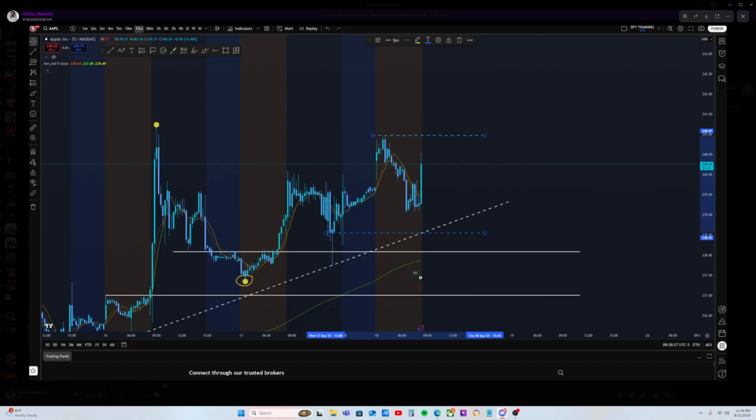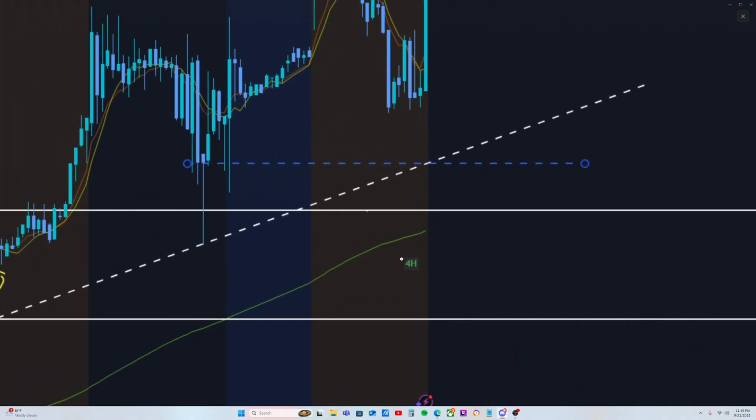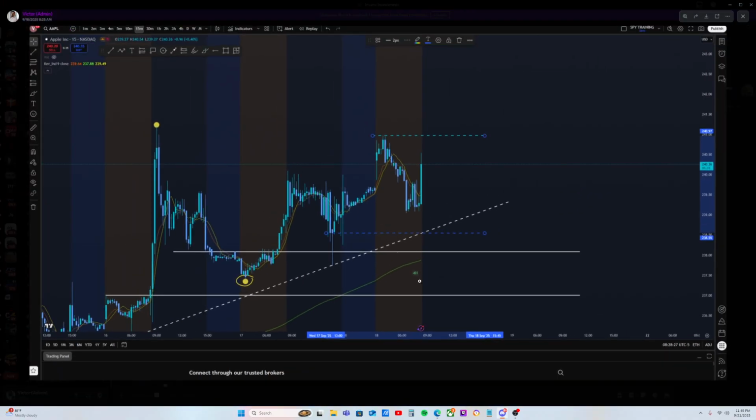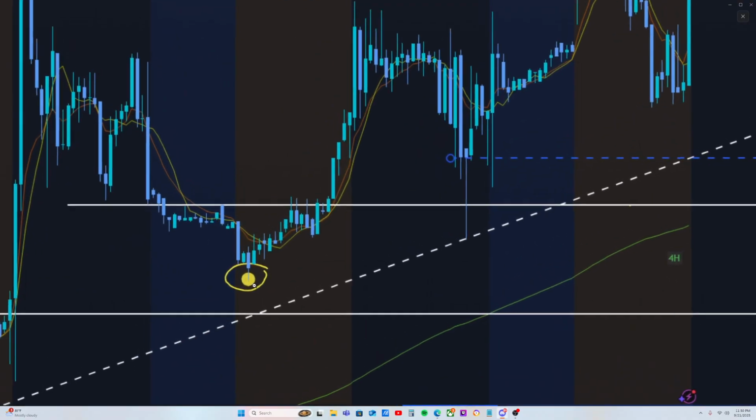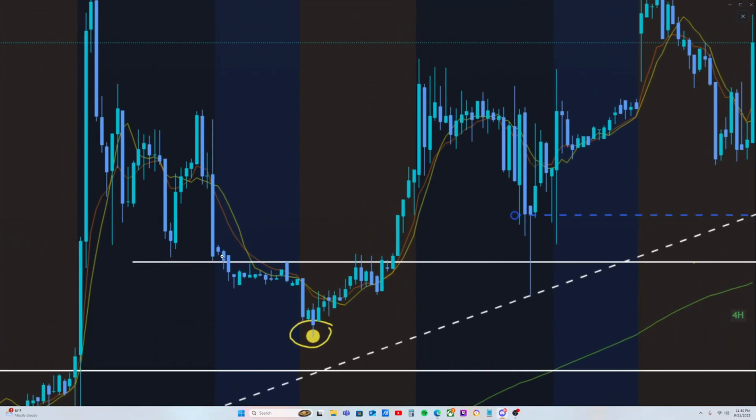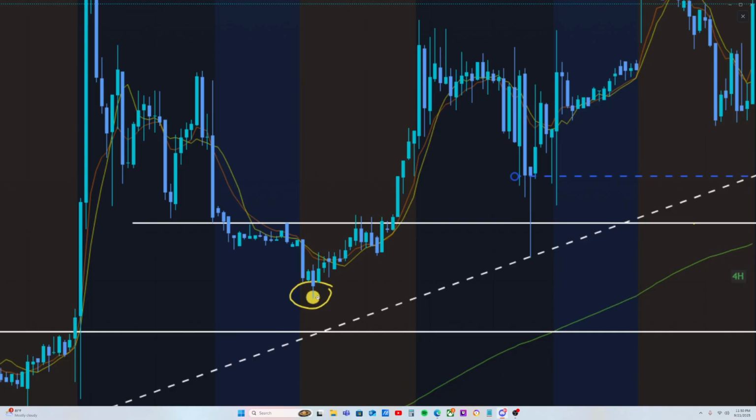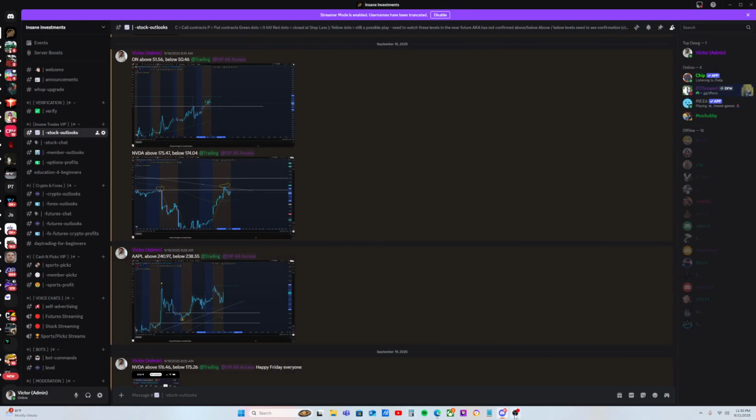But the 4-hour, this little 4-hour symbol you see here, that was orange. And now it's green because of this, right? This whole area, really this right here, is where it started to sell into. This is where I would have circled yellow, showing that we're now changing this 4-hour from orange to green. And this also happened to be a point of significance where price continued to buy out perfectly. We get back out of our imbalance area. Anyways, we called it bright and early, and there we go.